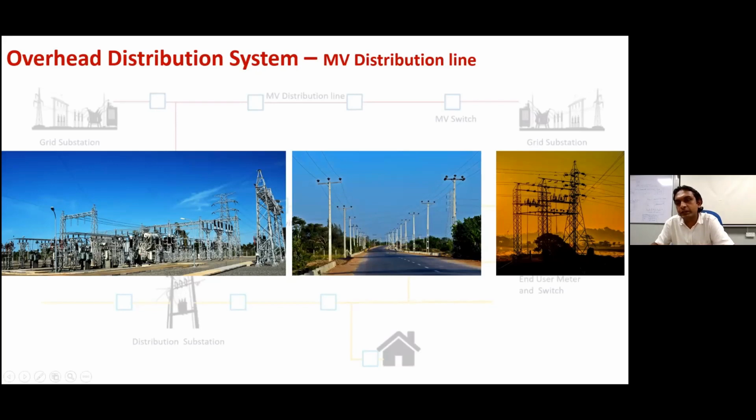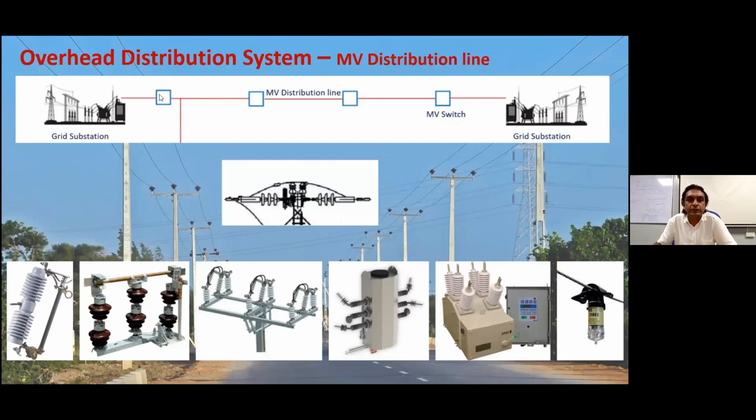Now this figure shows an intermediate switching point, which we call a gantry. Gantry is used for sectionalizing our distribution network. Now again, I am going to discuss what is in these squares. Actually, as I mentioned earlier, these are switches. Here, this is the first switch. Actually, we can't say it's a switch. 90% of the connections are made with a jumper wire, which is called a jumper point. That means the same conductor is used for connecting two sections. But if we want, we can open and close it manually during maintenance and fault finding.